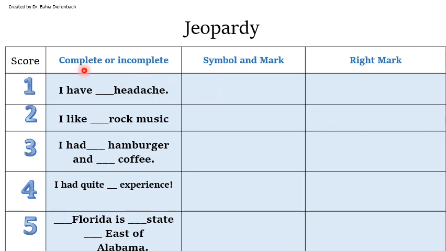So today we're going to do the complete or incomplete section. Let me give you just an example. It says, I have a headache. So what will be my answer? The question here, which was the answer of the sentence to complete, is, what is A? Because it is, I have a headache. So what is A? That will be my answer. If you get it right, you give yourself the score 1. So go ahead now and get the answers for the next.